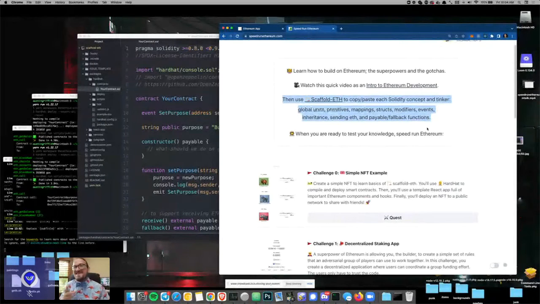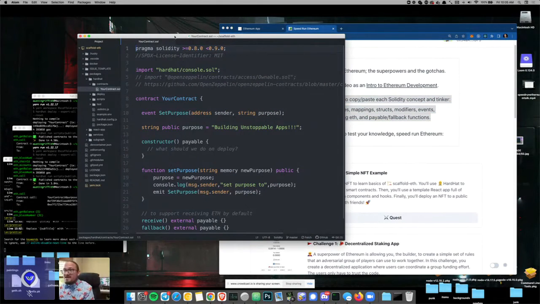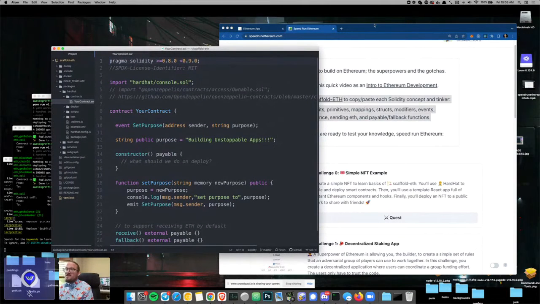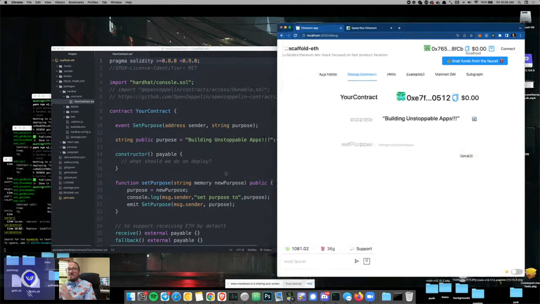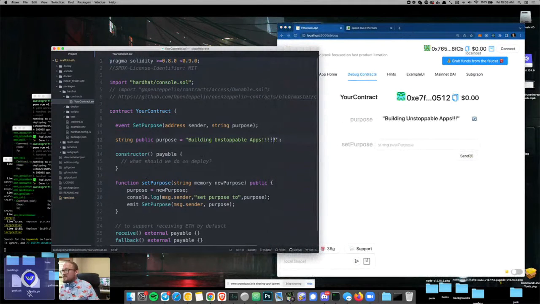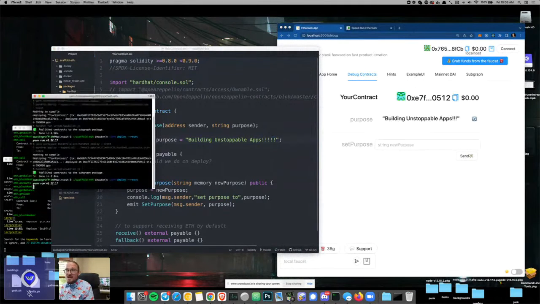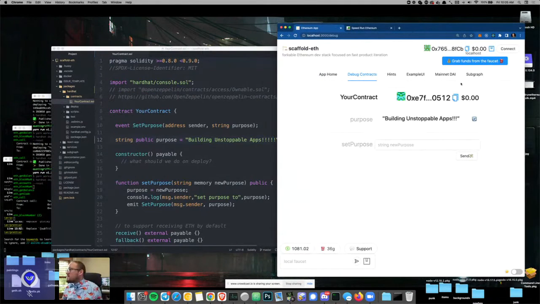Now, this is like MEV and DeFi, so I think the concepts that other folks are going to talk about are going to be far more advanced, but I still want to make sure you have a good starting point and you know how to tinker with Solidity. And what I mean by that is you fire up Scaffold-ETH and you've got your smart contract over here and you've got your front end over here. And this is going to let you make small changes. Like if I make a small change to my app or to my smart contract and I go ahead and yarn deploy that, we're going to see these changes reflected in the front end. We're going to see a new contract get deployed and some extra exclamation points for some reason.